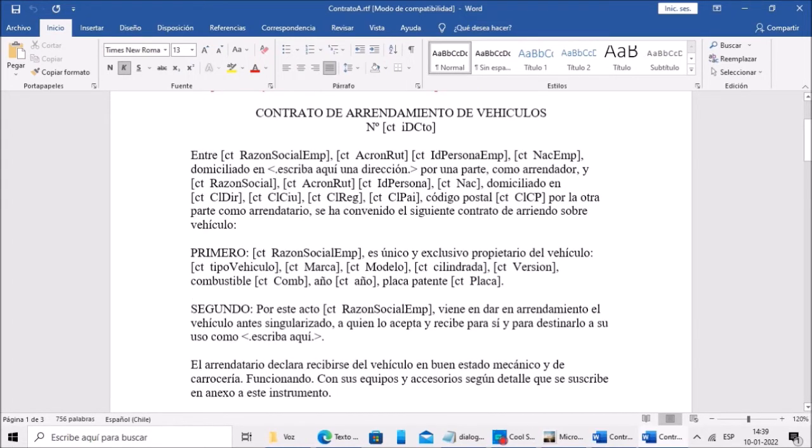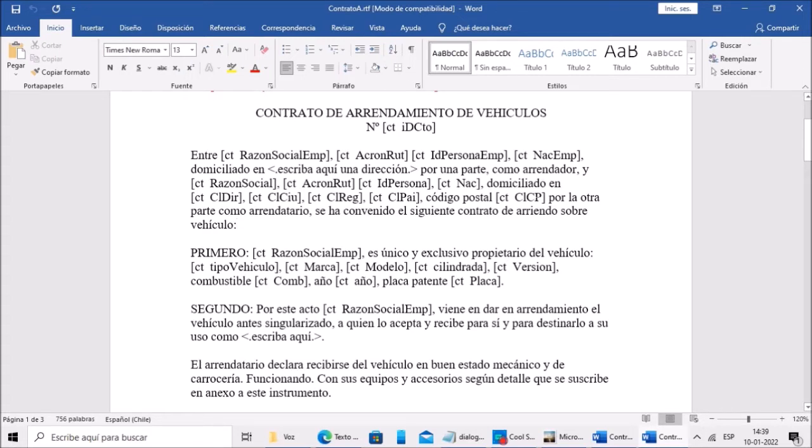But you should never modify the name of the variables. Variables are easily distinguished because they are words enclosed in two brackets. You can change the letter, color and size of a variable, you can even move or delete them. But if you are going to use it, you should not modify the name.